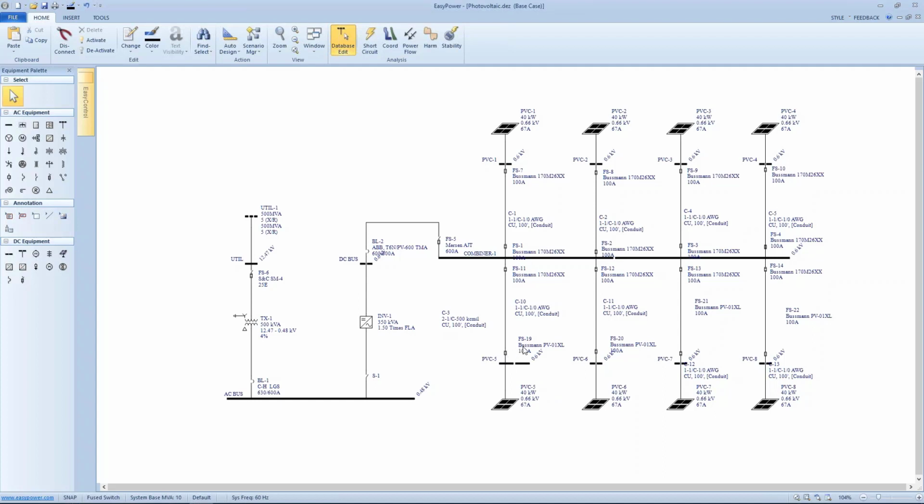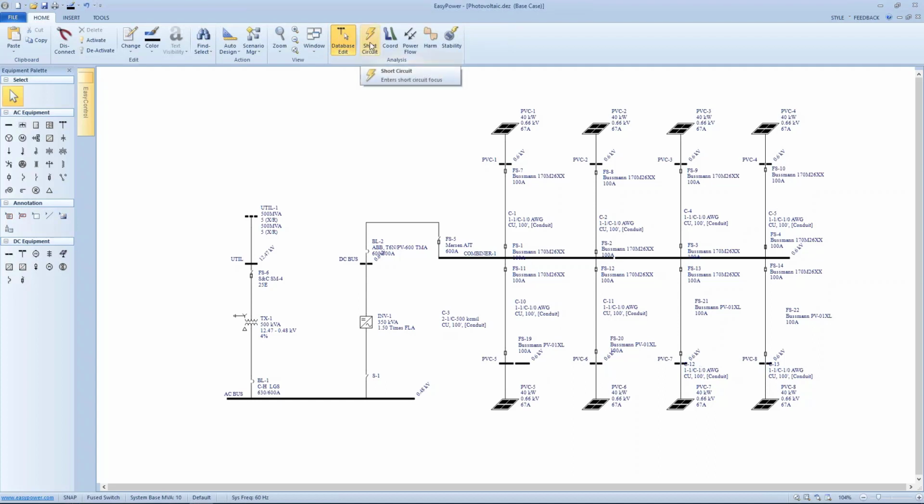I have a fuse in my system. It's a Bussmann or a Square D or whoever it is that may be producing the fuse you're going to use. If it's not in the library, provide us with the data sheet, and we may have the commitment to our customer base to turn that request around and supply the model back to you to be able to use in your project within 48 hours. So that's part of the ability to, if you will, update your system as new devices are introduced into the market or into your projects.